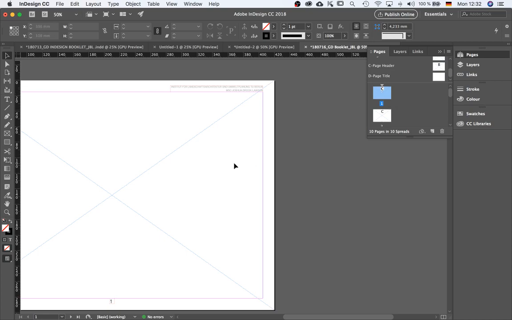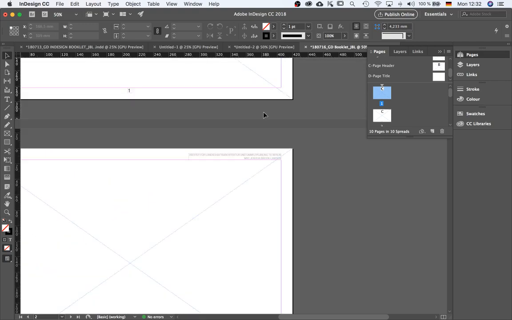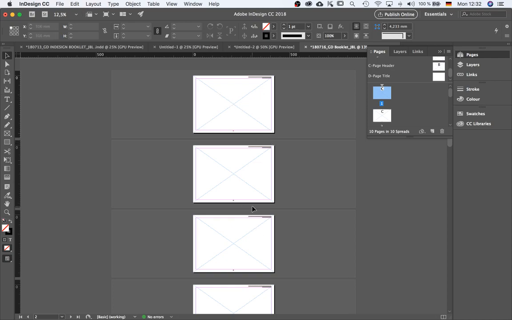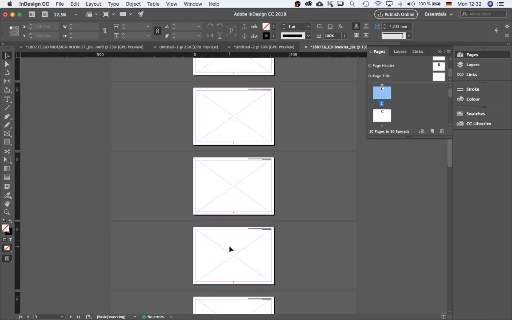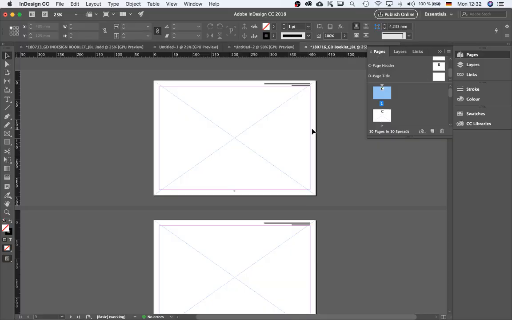So when I come back to my overall page structure, I've now got this little page header, my numbers, my image frame. So it's beginning to take shape, the document. If you want to full screen InDesign, then just hit F on your keyboard and you can see a preview of what your page would look like.